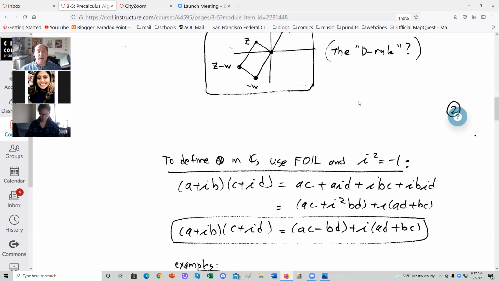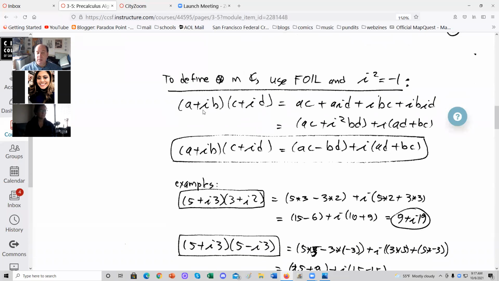Now, to multiply complex numbers, we use FOIL, first, outer, inner, last, and the rule that i squared equals -1. As ever, we're basically treating these as if they were like the old numbers with the same rules, but with this additional thing. So a plus ib times c plus id. First is ac. Outer is a times id. Inner is ib times c. Last is ib times id. So ac plus i squared bd. These have a common factor of i times ad plus bc. And then you remember that i squared is -1. And so a plus ib times c plus id is ac minus bd plus i times ad plus bc.